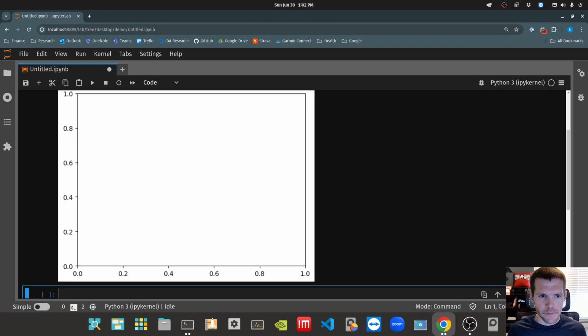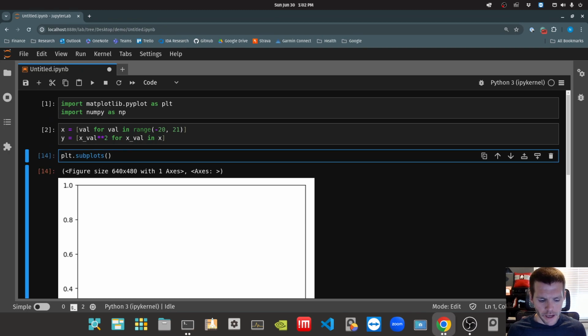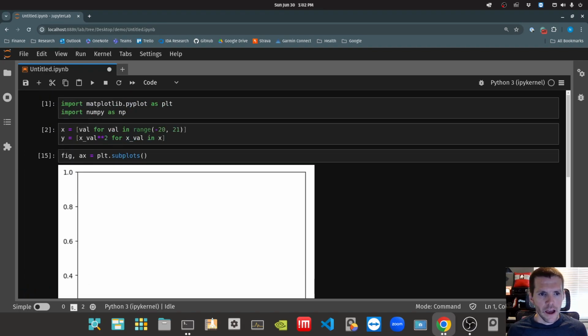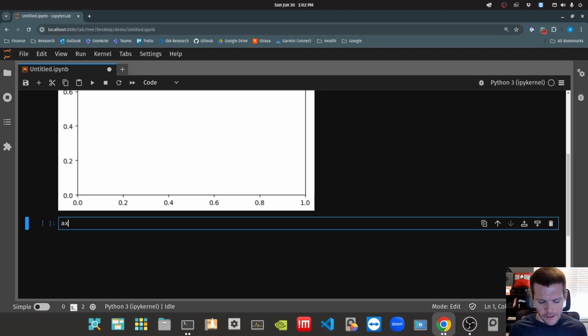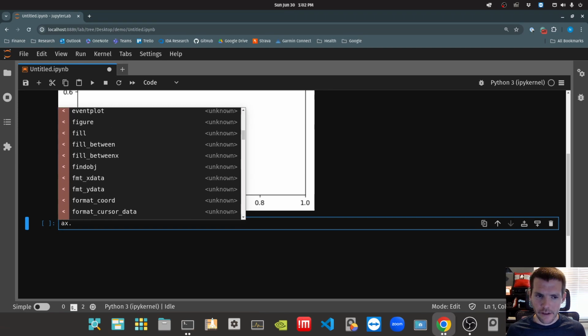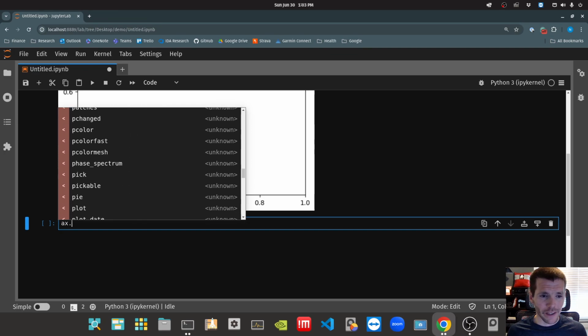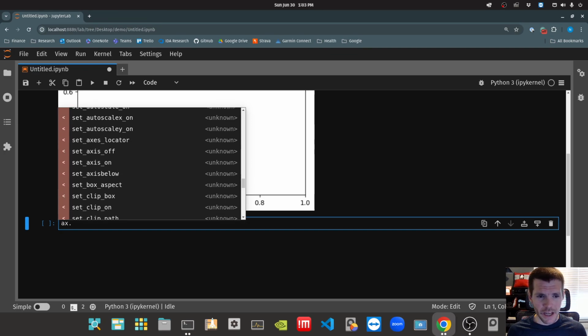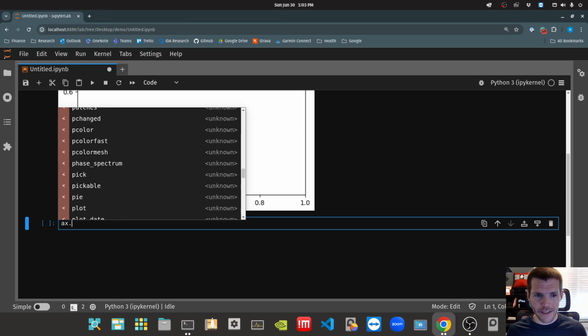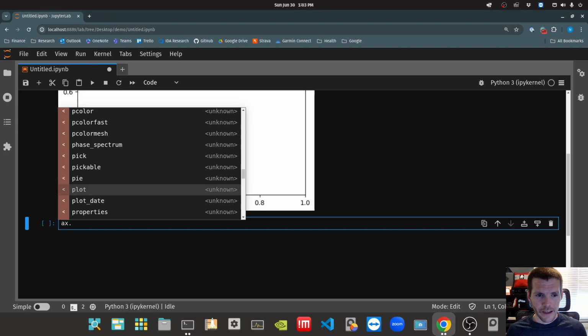But we'll get to those levels of complexity. Right now, let's go back to this basic version. I'm just calling subplots, and it's returning 2 things. I'm going to store the first in a variable called fig, and the second in a variable called ax. With this ax object, I'm going to type ax, dot, and hit tab. As is often the case with a lot of these Python libraries, we have a lot of methods, attributes, and some classes. There's a lot we can do with that ax object. We're going to look at the most basic today, which is simply plot.